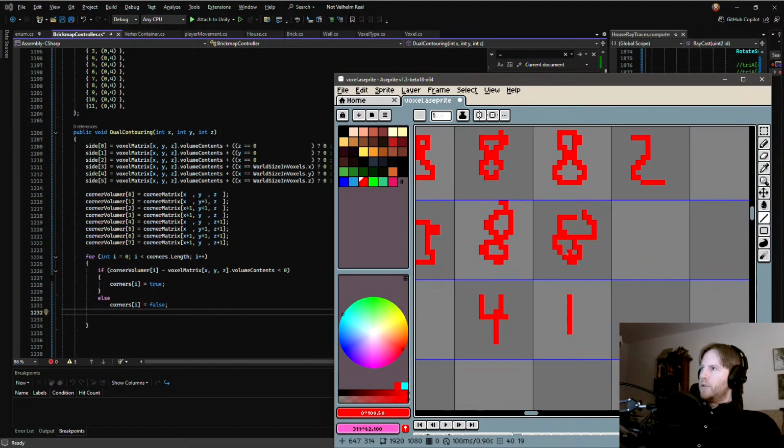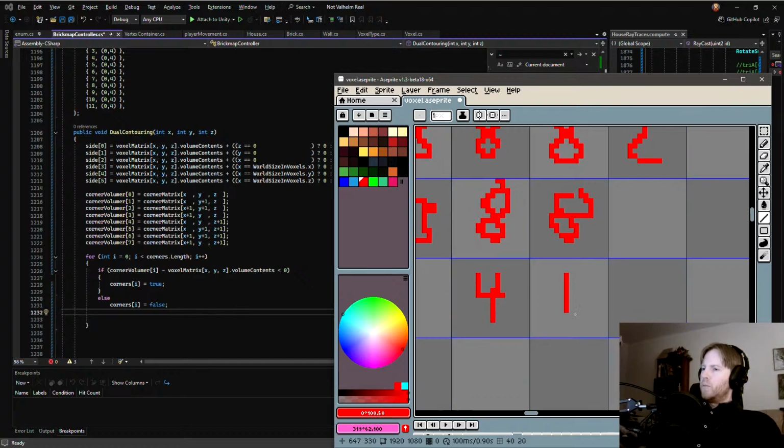But negative is supposed to be within. So that means that it has to be the target minus the source. So then this is 1. Target minus the source. No, it's the other way around. Because we're checking a side.